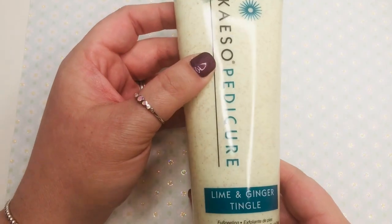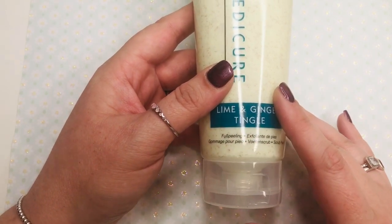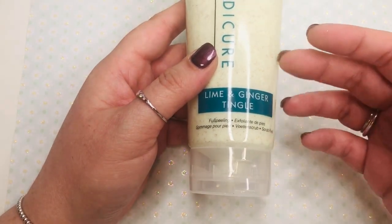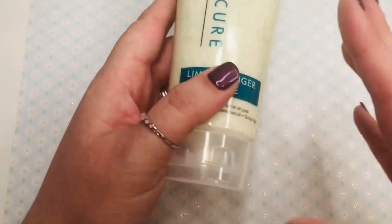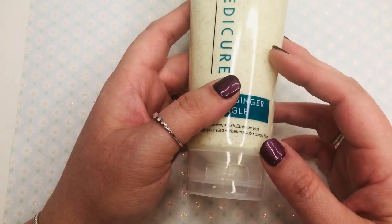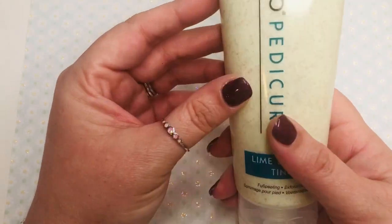And then another product in the box. This here is the Foot Scrub, the Lime and Ginger Tangle Foot Scrub. Again, another beautiful smelling product. It's absolutely gorgeous. You put a blob of that on and rub it into the feet, and it helps break down the rough areas of skin to leave your feet feeling really refreshed and soft. You massage it in, and if you pay particular attention to the heel and the hard skin areas, the callousy areas which are normally on the pads of your feet, it feels fantastic after a really nice rub down. It's lovely. Gets rid of all that nasty dead skin, so I really like that.